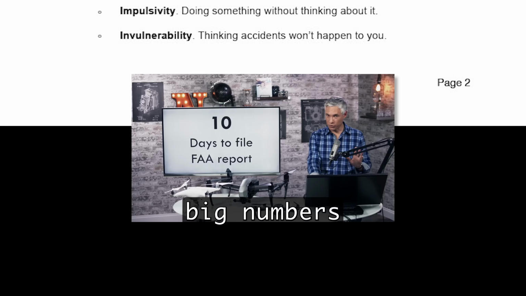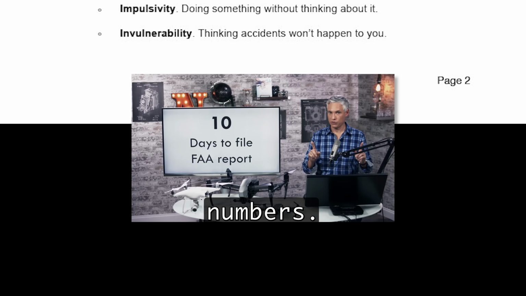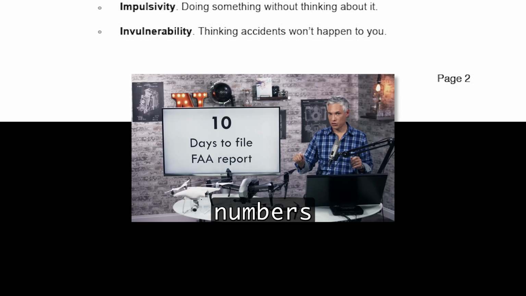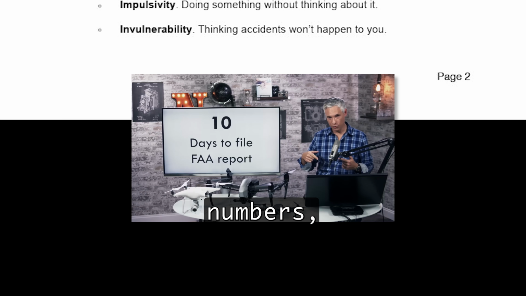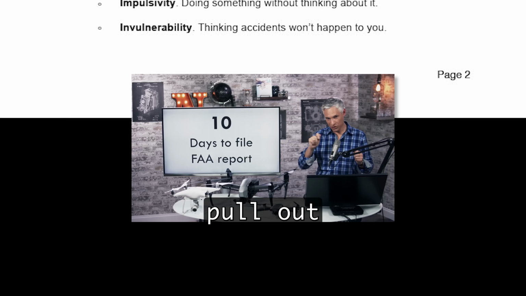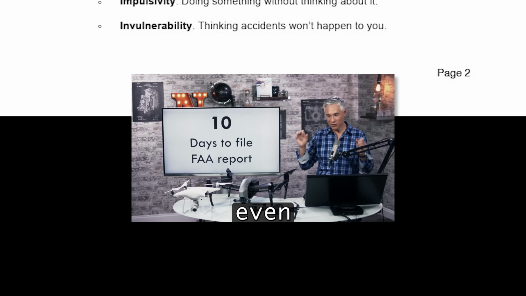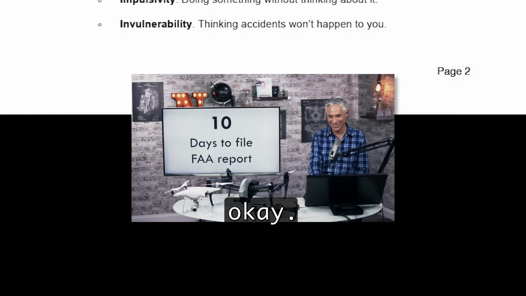Those are most of the big numbers you have to memorize. I have a hard time remembering facts like that, just numbers. So what I would suggest doing is getting my study guide. It has all those numbers written down, and then right before you go into the test, review those numbers, get them stored up in your head, and then when you sit down at your desk, pull out the pencil and piece of paper that they give you and write down the numbers. That way, even if you can only keep it in your head for like 10 minutes, you'll still be okay.